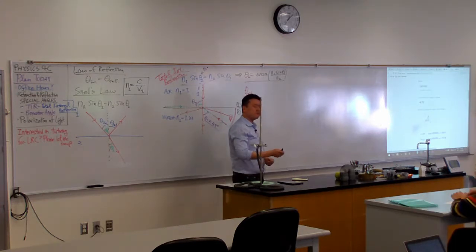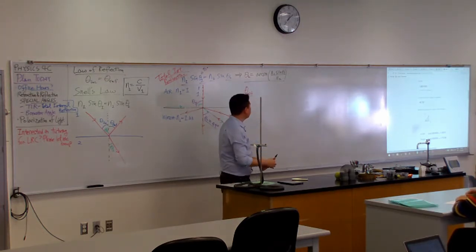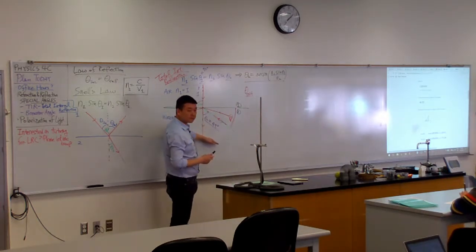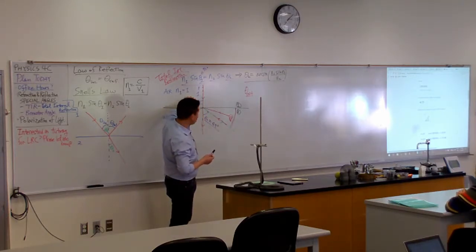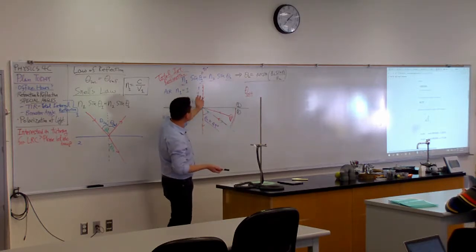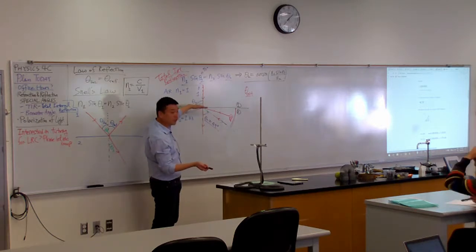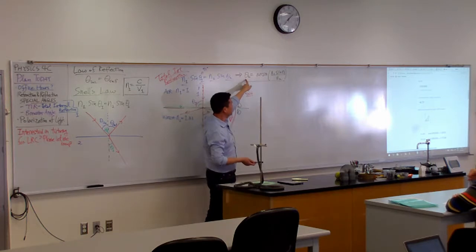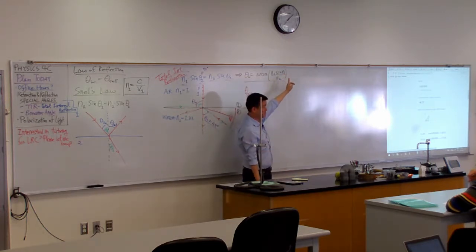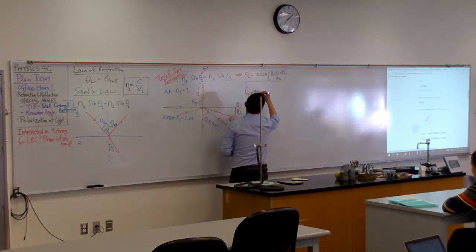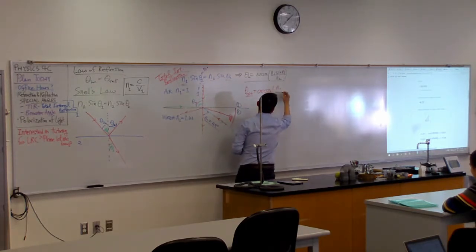Smaller or, you said the 90 degrees, right? Which angle were you referring to? Theta one or theta two? Theta two, the angle on this outgoing side? Yeah, theta, the angle on the incoming side, right? So if you have an optical arrangement that would lead to theta one being anything smaller than 90, would it result in total internal reflection? No, 90 degrees is the critical angle for theta one. So for a critical angle for theta two, I'm going to set my theta one equal to 90. So 90 degrees. So sine of theta one will be one. So this critical angle, it should be equal to arc sine of N1 over N2.